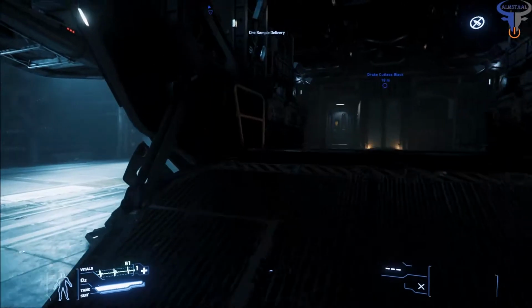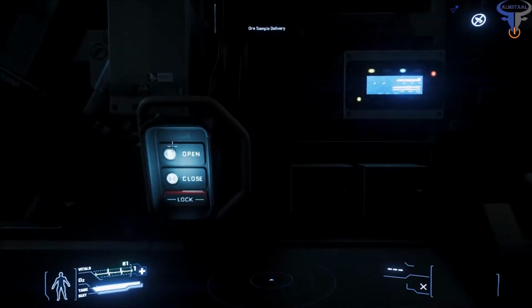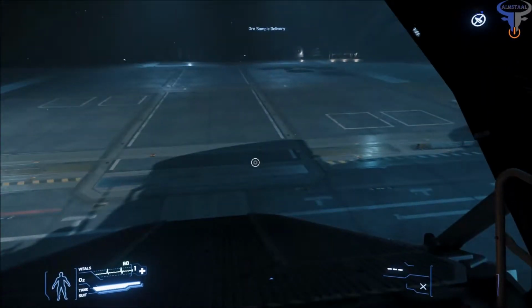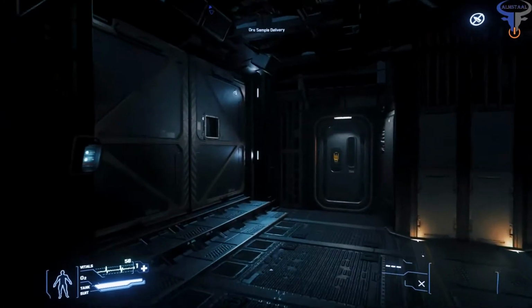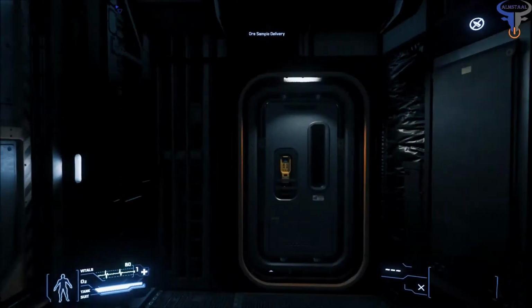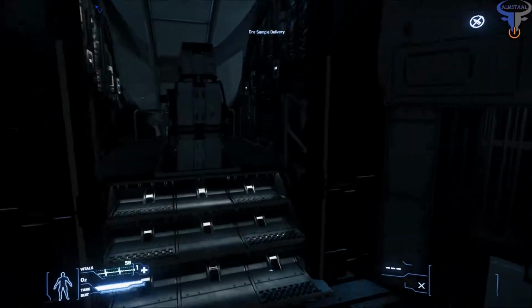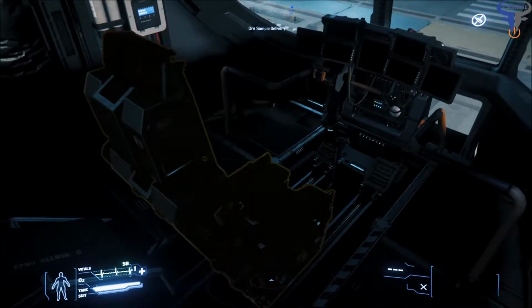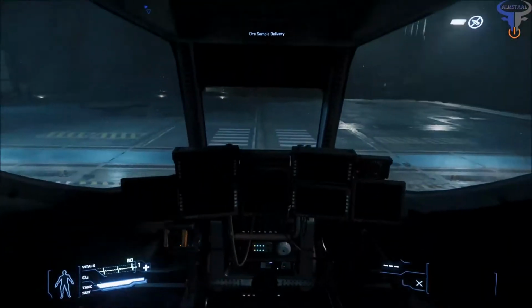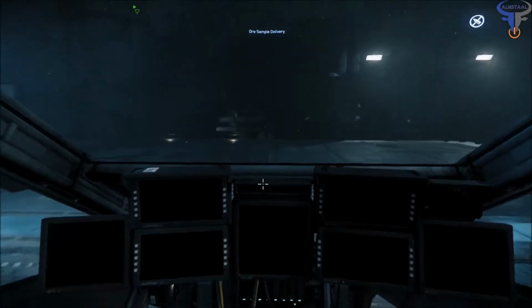I love this ship. The Cutlass Black is easily my favorite ship right now. That is with the exception of my Constellation to an extent. Well, I think the Carrack is going to be my favorite ship. But, you know, until it's actually out and I've actually flown it, that's only my thing. I love the versatility of the Cutlass Black here.